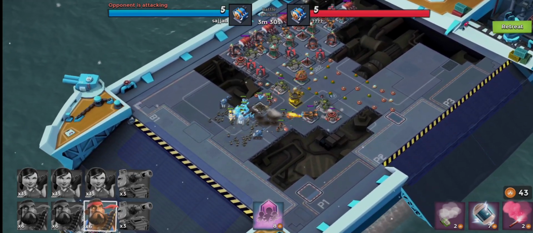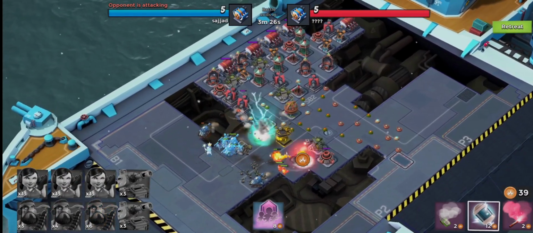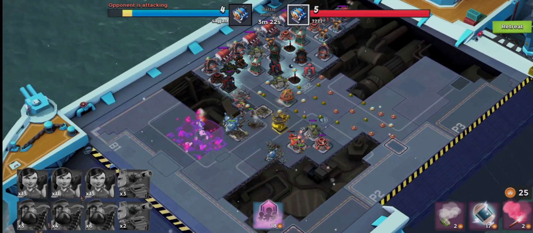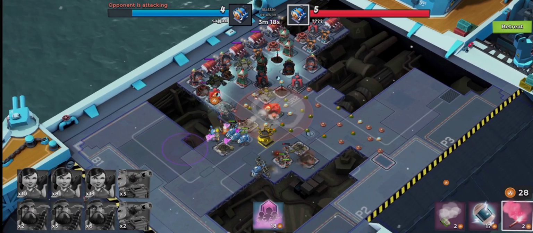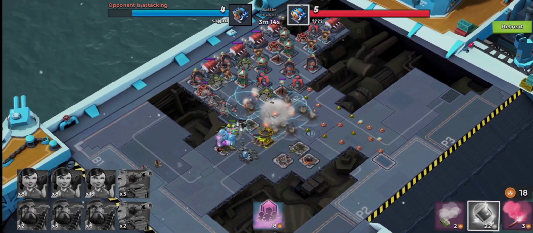So let's drop our 3rd boat right there, and let's start the shock party. So shock there and shock over here. Oh, there's tons of single shot defenses there. Okay, this Flotsam. Are we gonna do a reflare? Let's do another shock there.